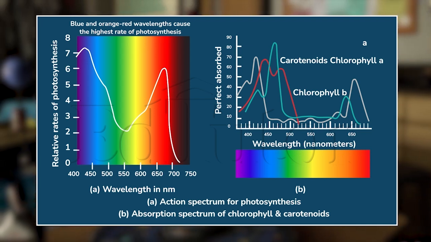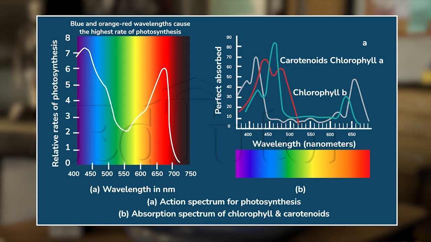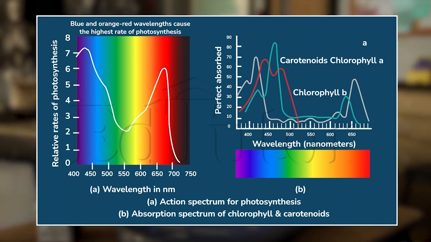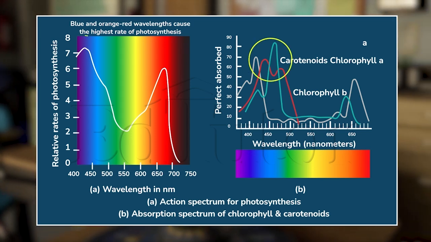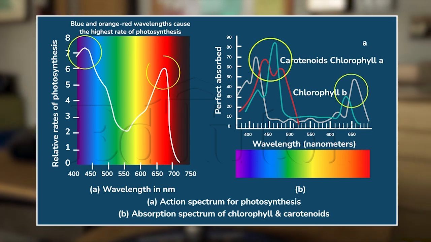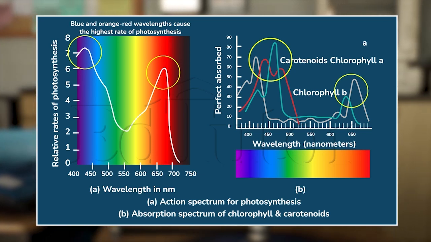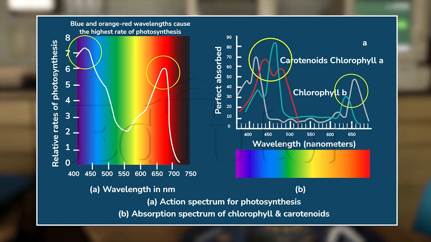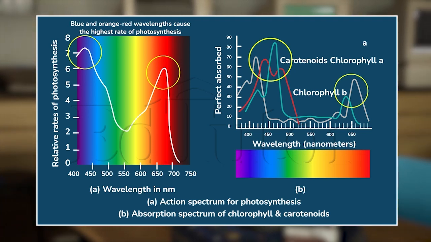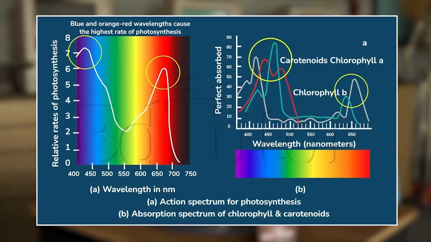The same two peaks and the valley are obtained for the absorption of light as well as for the consumption of carbon dioxide. However, if we compare the peak in the absorption spectrum and the peak in the action spectrum, then there is a slight difference. In the action spectrum, the peaks are broader and the valley is narrower. So, it's not as deep as in the absorption spectrum.